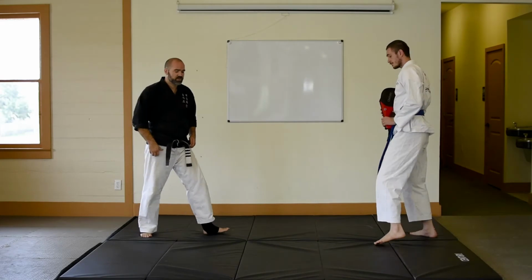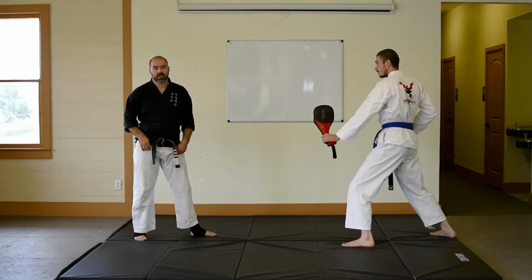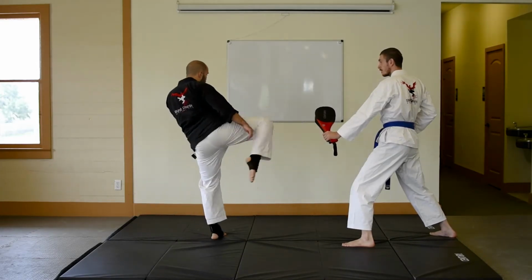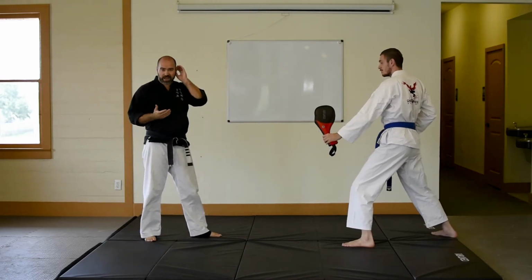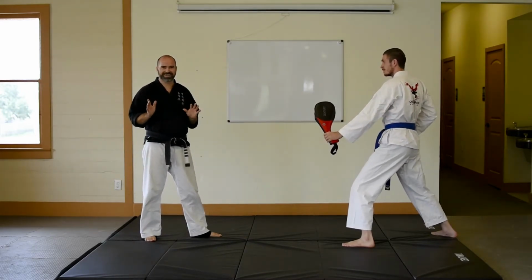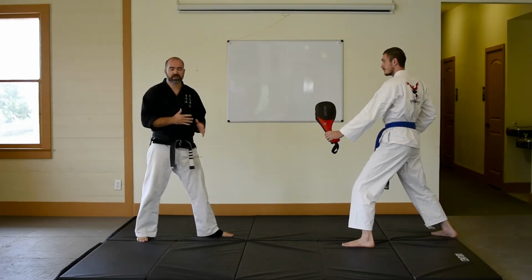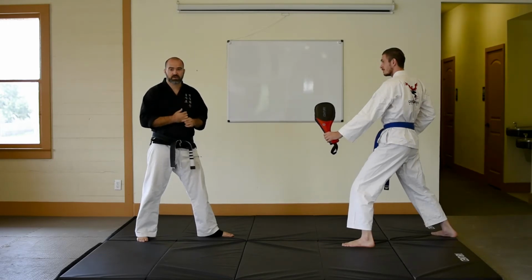Basically, twist kick is going to start out just like a front kick. And that's why it's so sneaky. You don't know if it's going to be a front kick or a roundhouse kick, or a twist kick. And no one's expecting that one. They're thinking it's gonna be a front kick or a roundhouse kick, those are your bread and butter techniques. But the twist kick is like a little wild surprise that no one's really expecting, and that's why it does tend to score a lot.